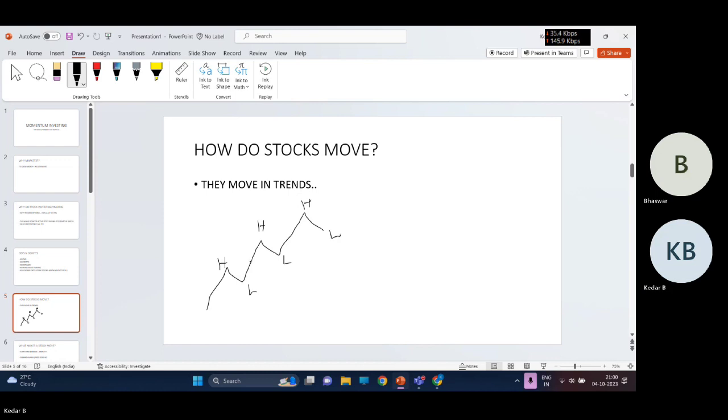Okay, so when do we say a stock is in uptrend? When it is making higher highs and higher lows. What do you mean by higher highs? You compare this high with this high. What you can see, the second high is greater than the previous high, which means it's a higher high. Now you compare its lows. The second low of this second wave is higher than the previous low, which means the stock is creating higher highs and higher lows. This should be on a weekly time frame. Which means that stock is in an uptrend.